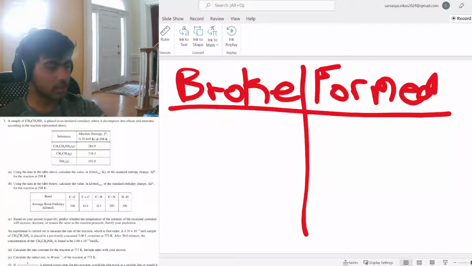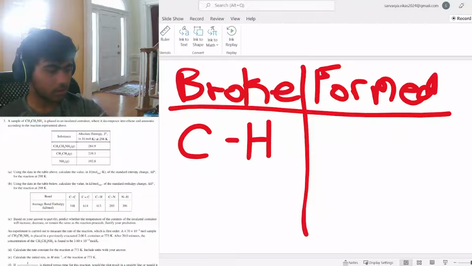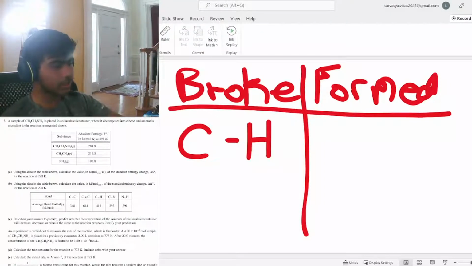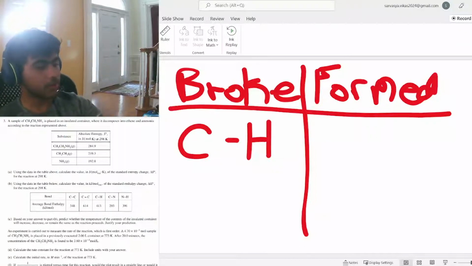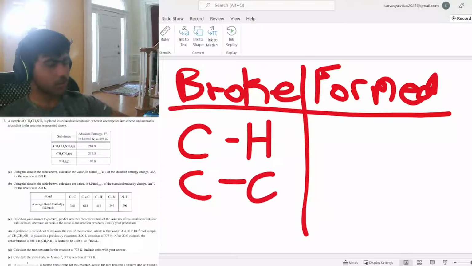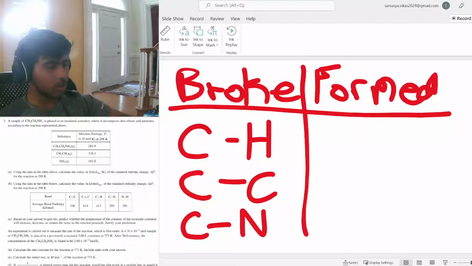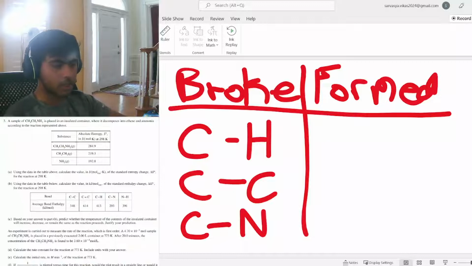So we broke a CH bond. Alright, then what? Well, we had a CC bond to begin with. Now we don't have a CC bond. We also broke a CC bond. What else? Well, we had a CN bond to start with, so that's another thing we broke. And then we had 2 NH bonds, but that's not something we broke since we ended up with 3 NH bonds. So let's look at formed now.